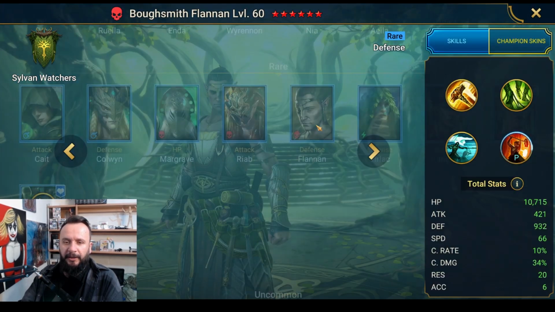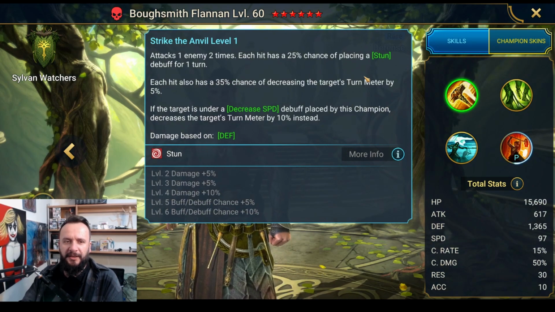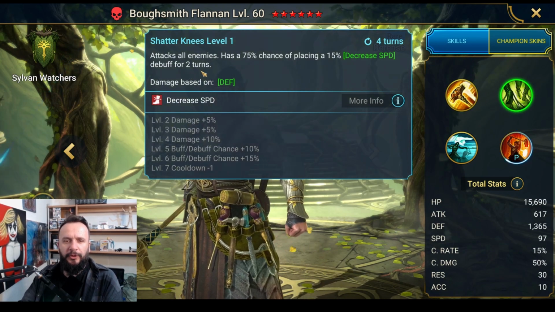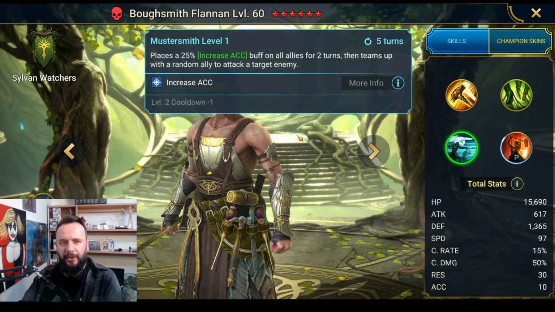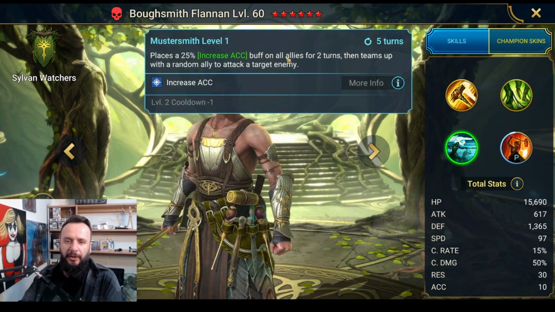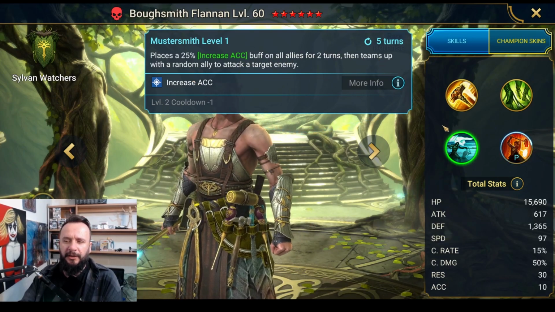Flenan again is a very strong rare champion. On his A1 he places a stun. On his A2 he attacks all enemies and places a decreased speed. And on his A3 he places an increased accuracy buff on all allies, then teams up with a random ally to attack a target enemy.